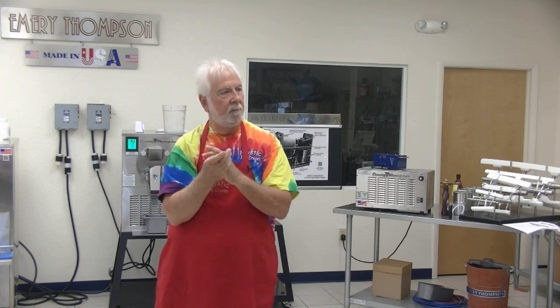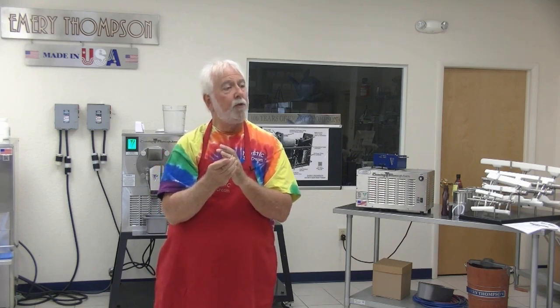Other machines don't have enough refrigeration capability to do it. Serving? Same as everything. Yeah, believe it or not, I know you don't understand it so much because you haven't seen it, but it's ice cream. It's not ices or sherbet or water ice. It's ice cream. And in the week before New Year's Eve, I make champagne ice cream. And we have to be open New Year's Eve just for a few hours so that people can come and get it to take with them on their way wherever they're going.